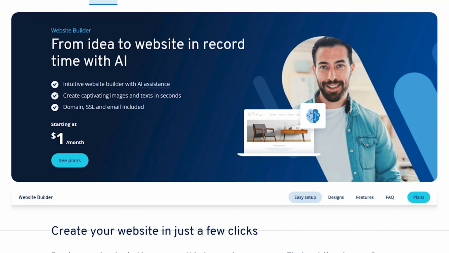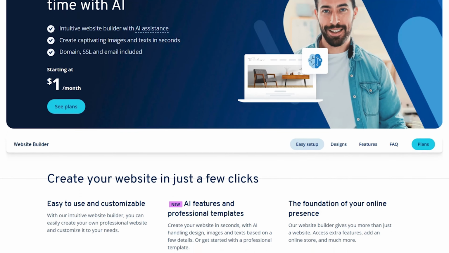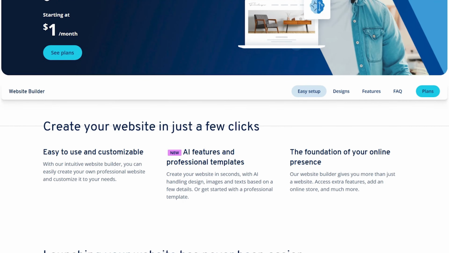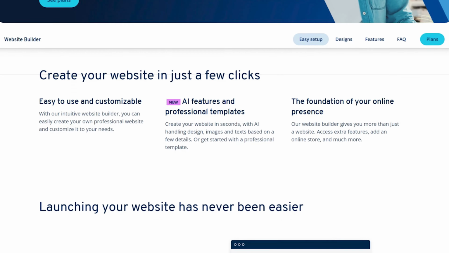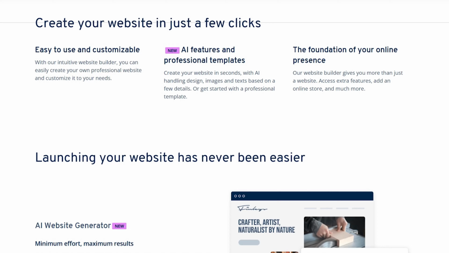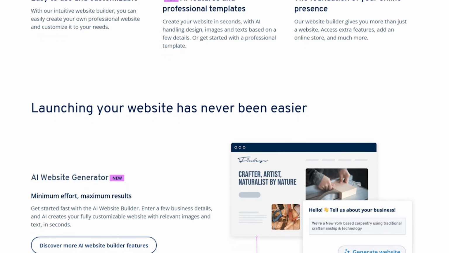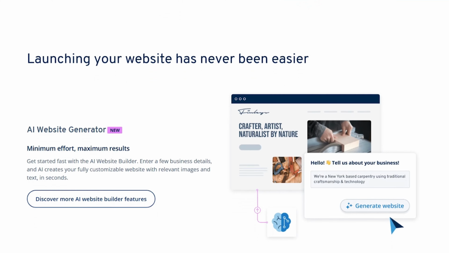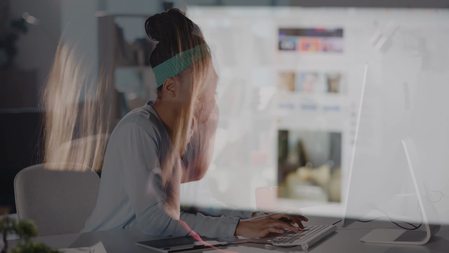Let's get into it. Let's start off with the basics. What is the IONOS AI website builder? It's essentially a tool to help you create a website using artificial intelligence instead of building everything manually. Rather than choosing a theme, designing layouts, and writing copy from scratch, you basically can answer questions and let the AI generate a complete website structure for you. The goal is to help beginners or busy creators get something live really quickly without needing design or technical skills. IONOS also combines this AI builder with hosting, which means your site isn't just a mock-up, it's a real live website that can be published immediately.